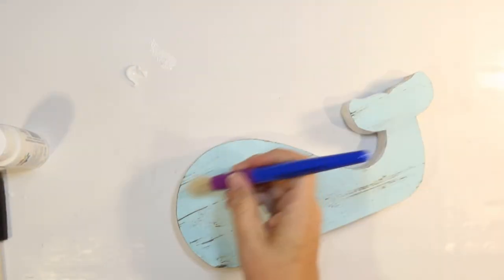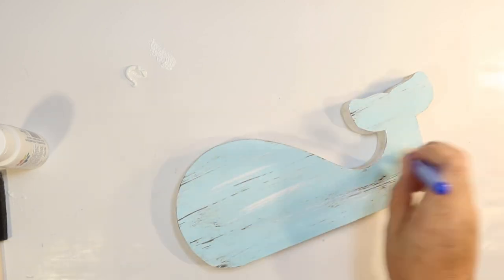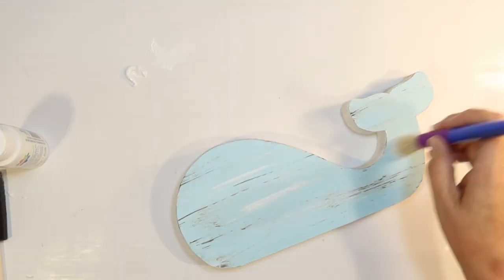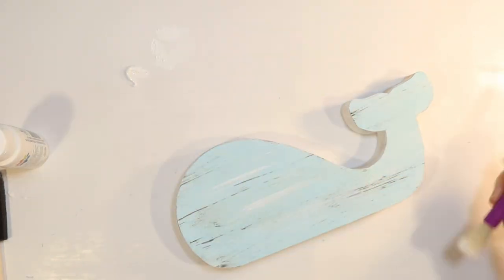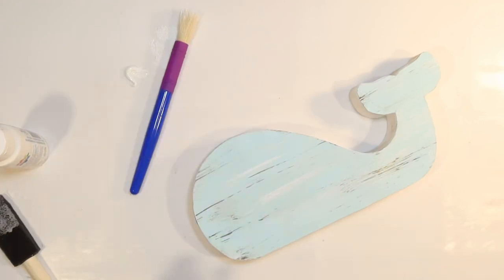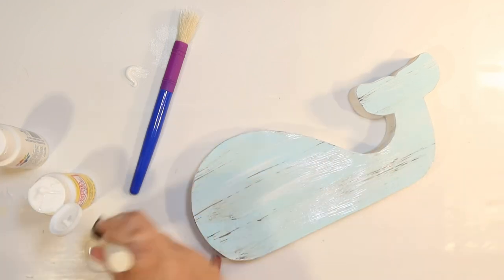I think he needs just a few more touches. I'm going to give him a very light distress of ivory as well to bring in a little bit of white with that beachy distress. And then to make it a little bit more durable, I do go in with another layer of Mod Podge just to make sure that paper is good and sealed.